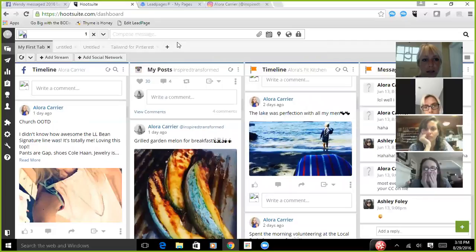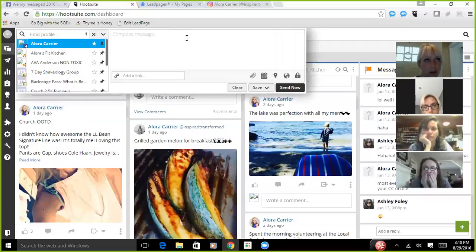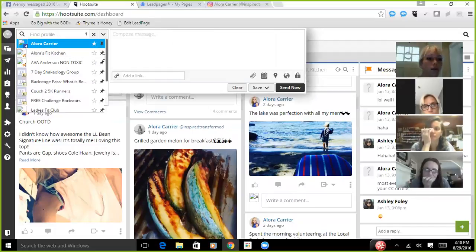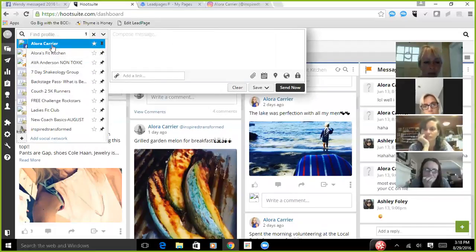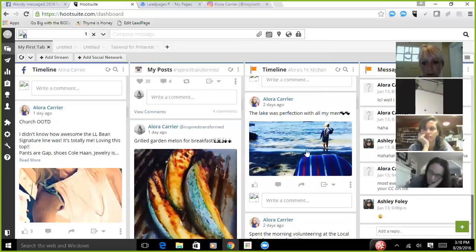So this is the paid version, which is like $10 a month or something, maybe even less than that. The free version, you only get 3 social media groups, if you will, that you can use. The paid version, you have unlimited, and you have all of this access as well. So it's nice. And you can add in different streams. So say you didn't want your like page or your Instagram on here, you just delete them and add a different stream that you want to look at.